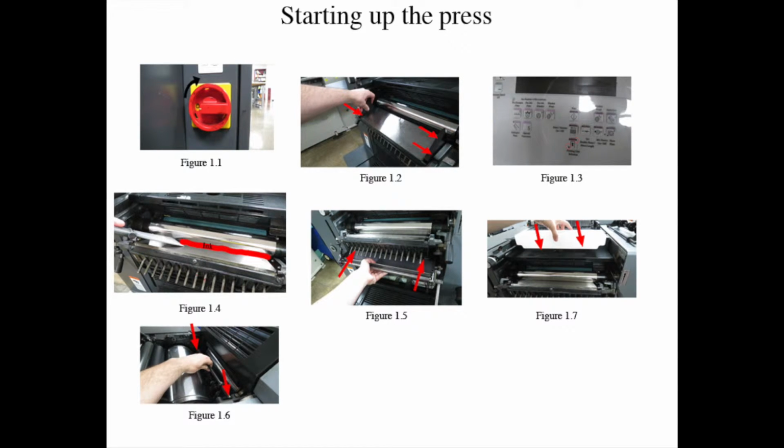Step 5: install the separator guide, figure 1-6, by clicking it in place inside both plate cylinders in the press. Make sure the feeder side locks into the drive side. Then move the plate selector leaning towards the feeder side and press autoplate and wait for 3 clicks.